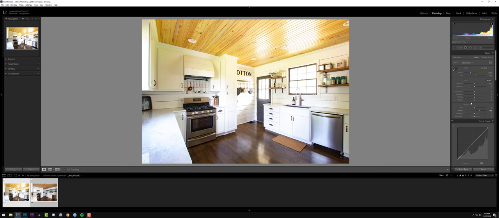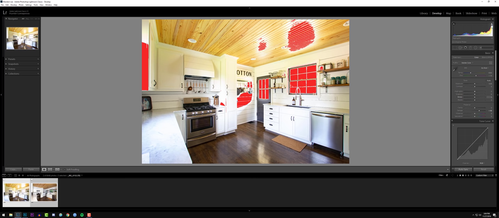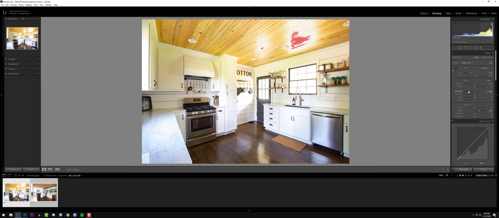So let's go ahead and actually do some more adjustments. So we want to go ahead and bring our highlights down. As you can see, if we click on the show clipping in the highlights, we can see that our highlights over here are clipping pretty badly. And that's something we can go ahead and use the highlight slider to bring down. So let's go ahead and do that. We're going to bring it down until it's gone. So about negative 55 is where I'm going to be for this image. And it's all going to be based on how you expose your images when you're out in the field. So don't take these numbers as what you want to use for every image, because it's always going to be different.